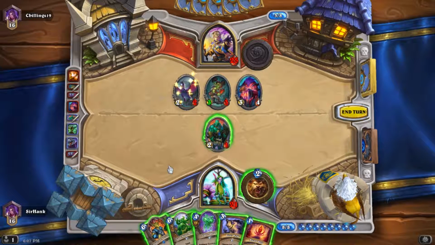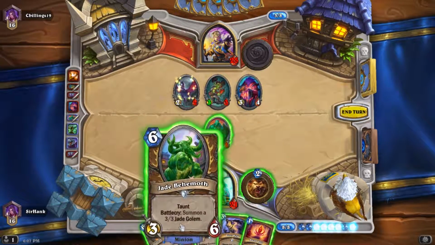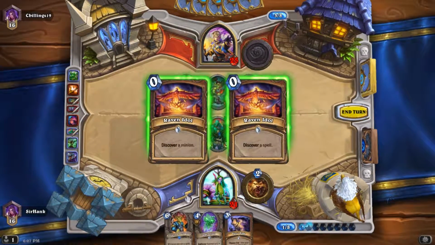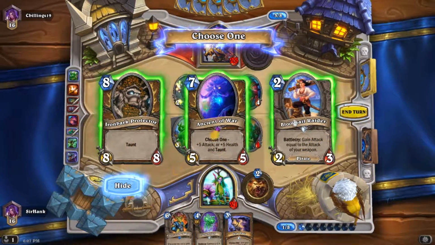Alright, so what's the most efficient use of our cards here? We want to probably get some more Jade cards on the field, so maybe some Taunt would be good. So let's go ahead and lay a Jade Behemoth into Raven Idol and see what we get. Get another Golem out of it. Definitely need to get these ramping. And we'll discover a minion. Who knows, maybe we'll get a Jade minion. No, but some pretty good stuff.